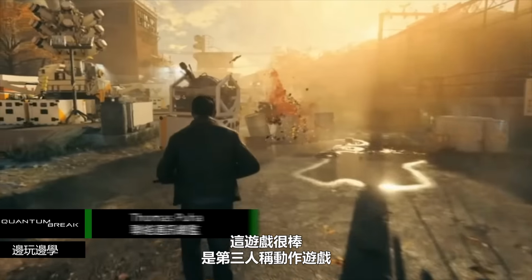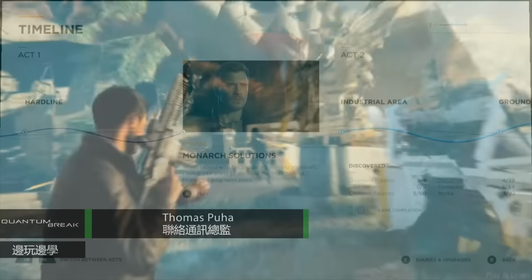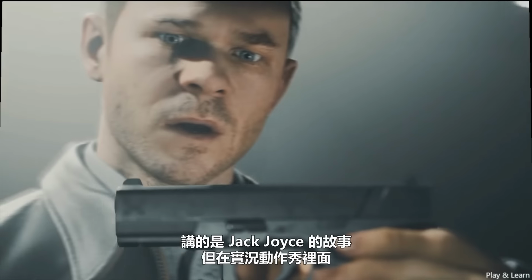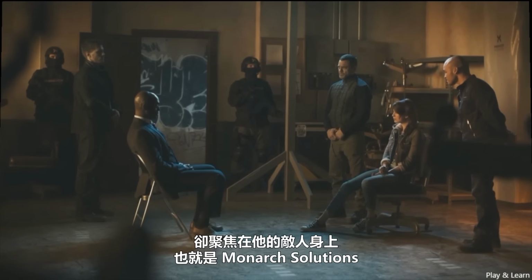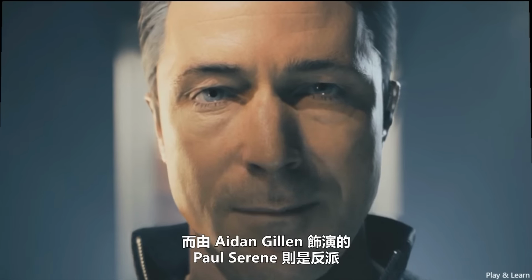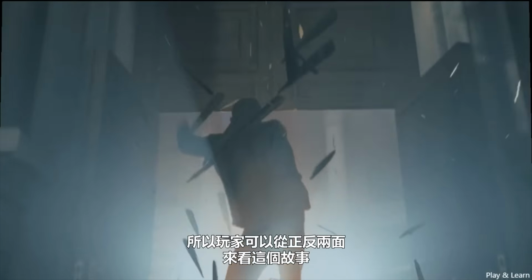Game is a third-person action game, and it's 5 acts. Between every act, there's a full 20-minute network TV quality live-action episode. So the way we think about it is that this game is about the heroes. It's about Jack Joyce's story here, but then the live-action show actually focuses on the enemy, Monarch Solutions, and Paul Serene, played by Aidan Gillen, who's the villain. So you actually get to see both sides of the story.